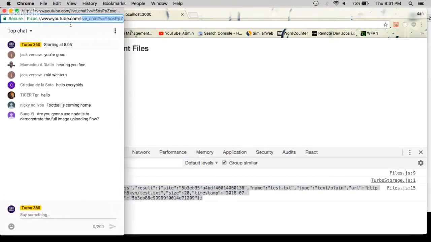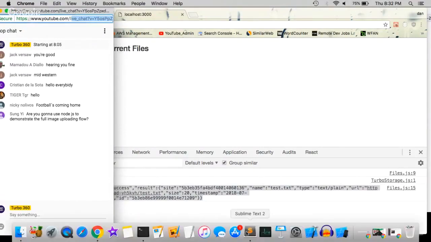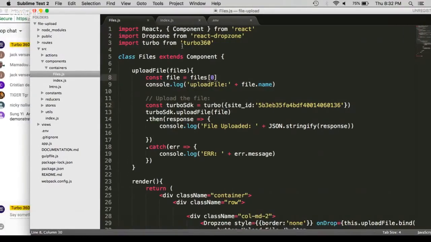Well, Sung-Yi, what might not be very clear right now is that this is a Node.js project. So Turbo is a Node.js environment. Right now we're using purely React. Technically, this could all be done straight on React anyway, because we're just going right to the CDN anyway.